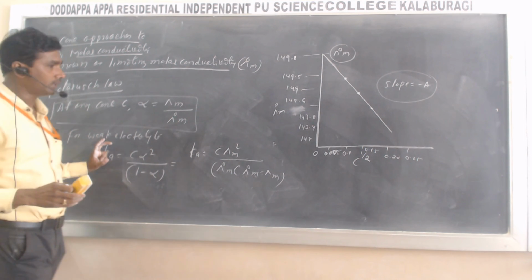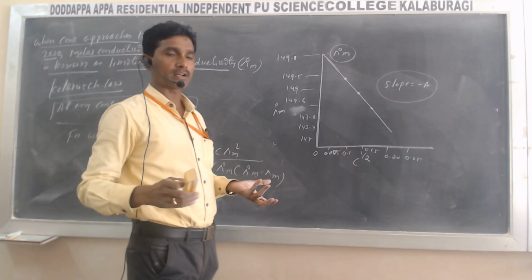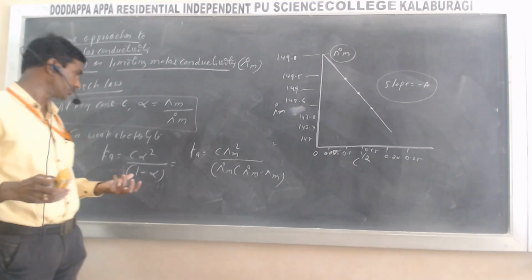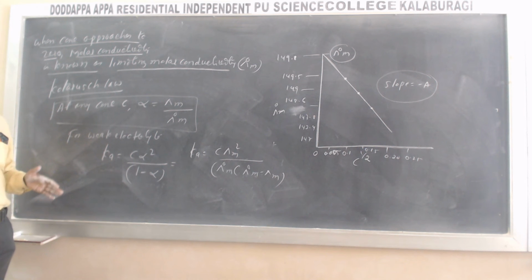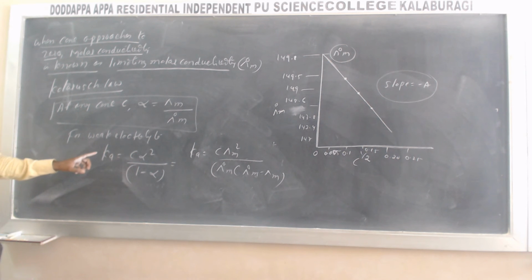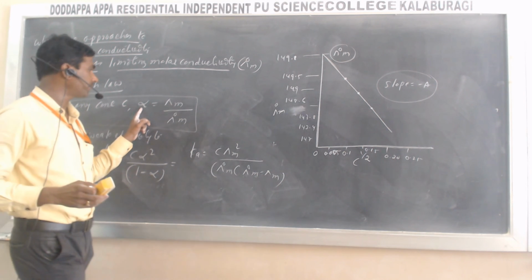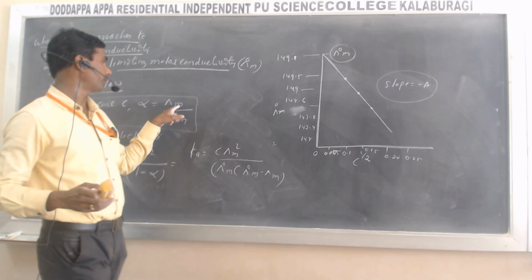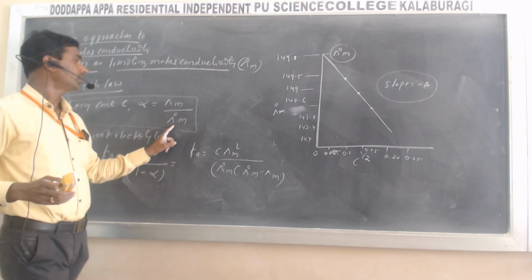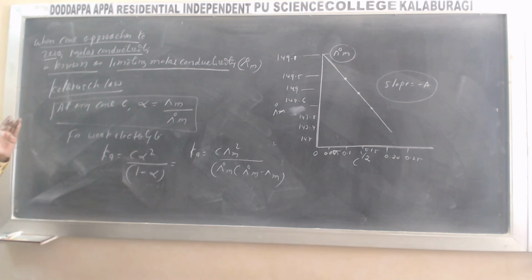Weak electrolytes dissociate partially and have a low degree of dissociation. So at infinite dilution, or when concentration approaches 0, we can't measure the accurate lambda M value at a lower concentration. Because of this, we get the lambda naught M value accurately by using Kohlrausch's law. The degree of dissociation is equal to lambda M at a given concentration divided by the limiting molar conductivity.